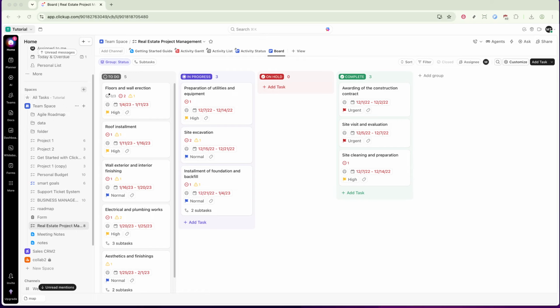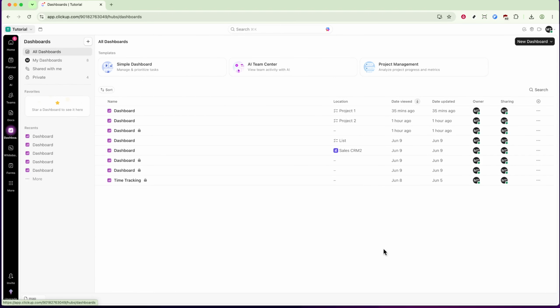Let's dive in. First, open ClickUp and take a look at the left side of the interface. This is commonly referred to as the left pane, where you can navigate through different sections of your workspace. From there, go ahead and click on the option labeled Dashboard in the navigation menu. Once you're in the Dashboard section, select the specific dashboard you want to work with. This might be a dashboard you've already set up for tracking tasks, monitoring progress, or centralizing key data.